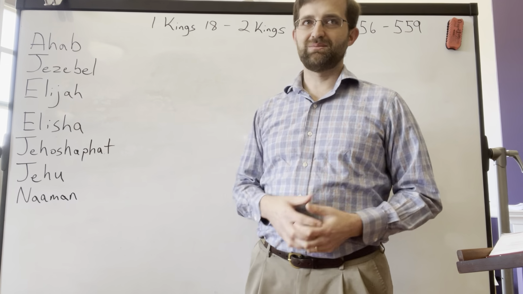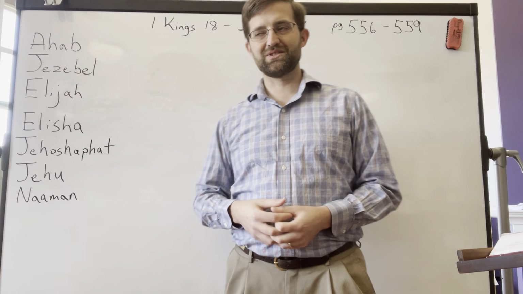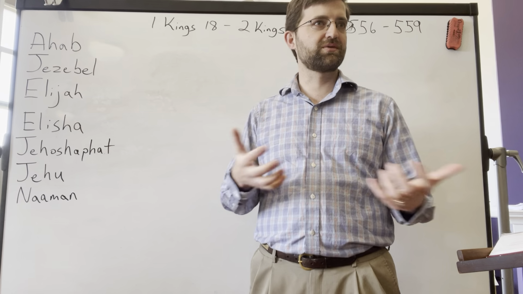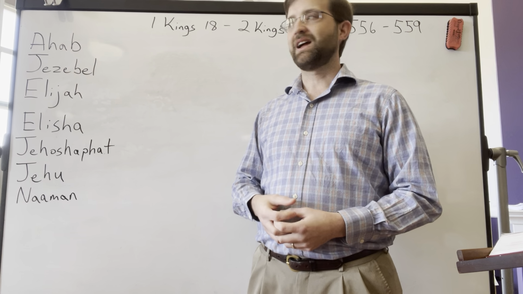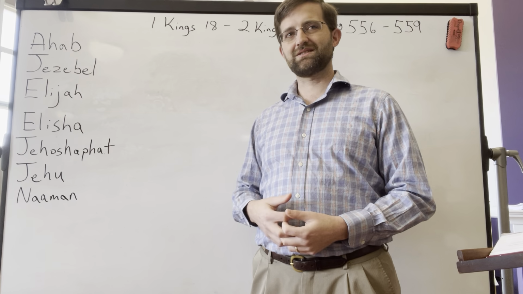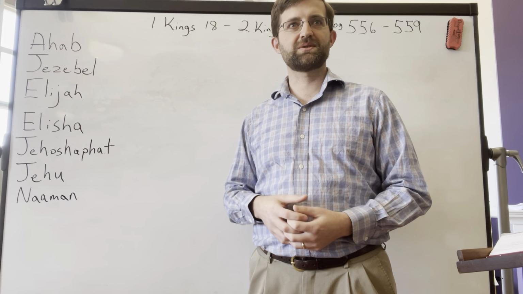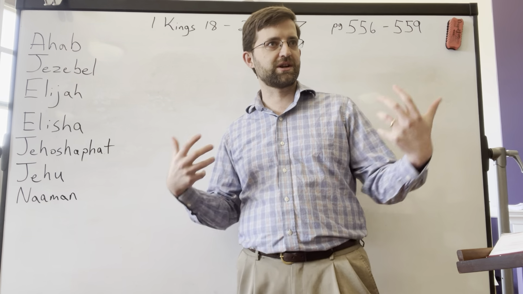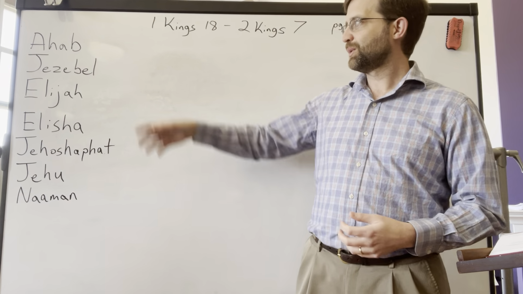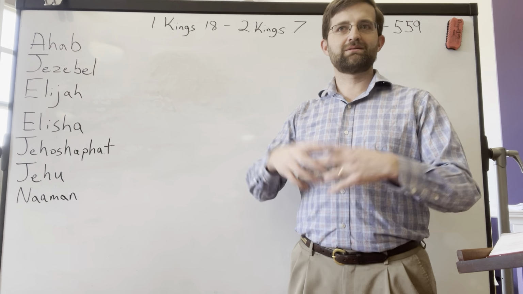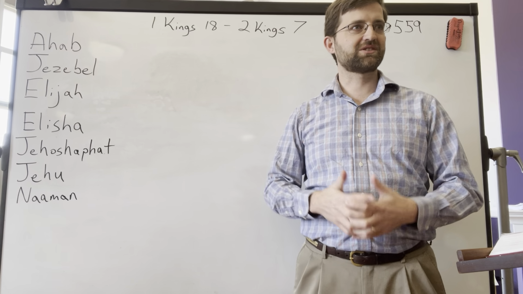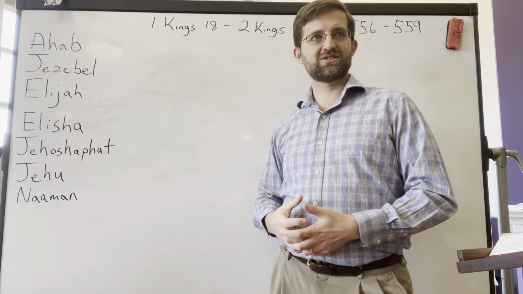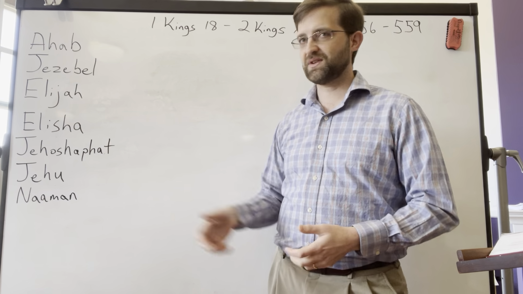Micaiah goes on and gives a little bit more detail to his prophecy, but basically it's, if you go to this battle, you're going to die, and everything that you've already been told is going to happen. Ahab doesn't really listen to him, but he has a little bit of caution or fear over it, and so he talks Jehoshaphat into going into battle in his full king's regalia and wearing his kingly robes, while Ahab goes into the battle wearing just a standard officer's uniform, basically disguising himself as a normal officer in the army. Ahab has his chariot, but he's disguised as a normal officer, and Jehoshaphat has his chariot.